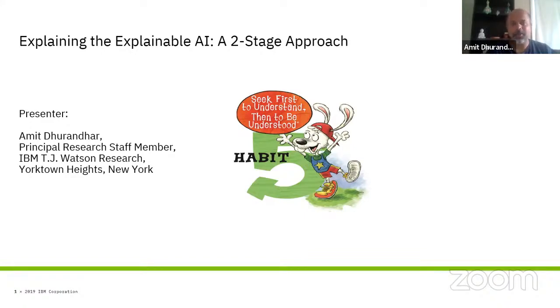Yeah, so what I'll talk about today is about explainable AI and my perspective on it. I'm a research scientist at IBM TJ Watson Research. And over the last, say, around 5 years or so, I've been working on this topic of explainable AI. Before that, I worked across various industries. Taking some of that experience and what clients and other folks want motivated me to look into this sub area of AI.